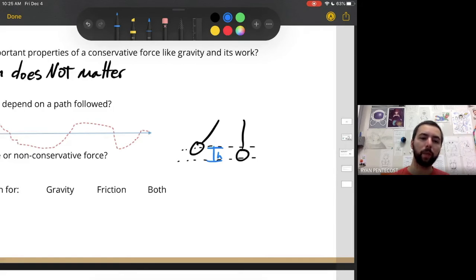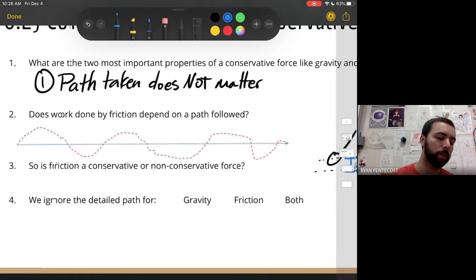Say you're trying to land a plane. Your gravity is technically weaker when you're up in a plane compared to where you are on the surface, because you're a distance away from the surface. So if you land your plane, it doesn't care if you land your plane directly or if you take a lap around the planet first and then land your plane. It only knows that the change in work done by gravity is just the change in height. It doesn't actually care about the path you took. Okay? So path does not matter. That is rule number one.